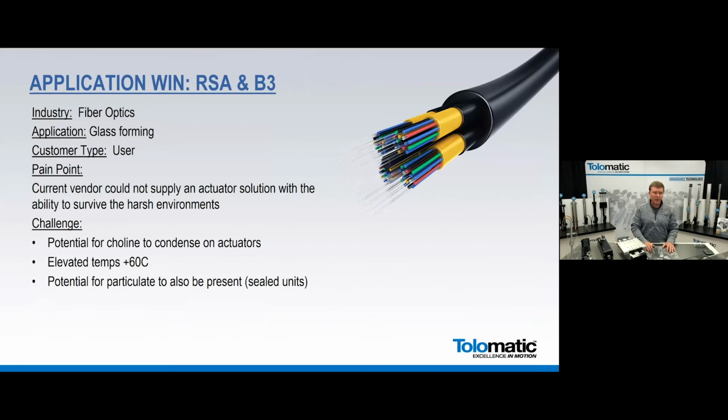So with that, we've worked through 2 of our 4 applications here, and we're on to fibers in this case. So you don't think about us manufacturing fibers maybe necessarily, but we do things with wire for medical applications. We do things in a number of different areas around fibers, and in this case, it's a glass fiber. So we had a customer on the East Coast that was working with a competitor, and they had come up with this new design for a machine, but they needed to have the actuators survive in an environment that was not the friendliest.